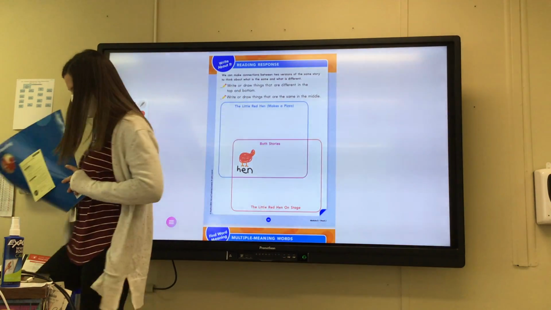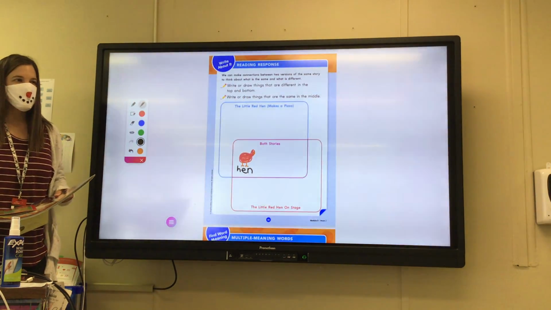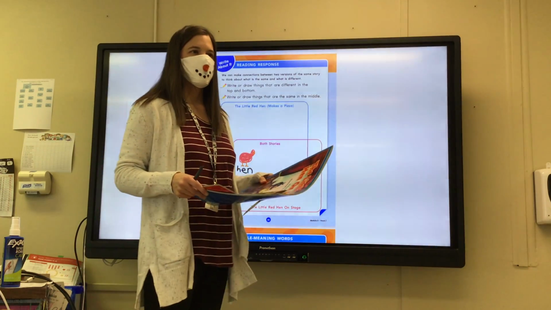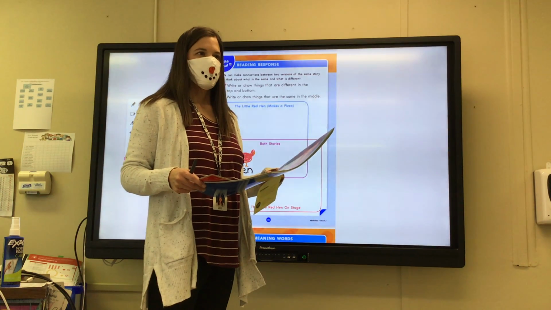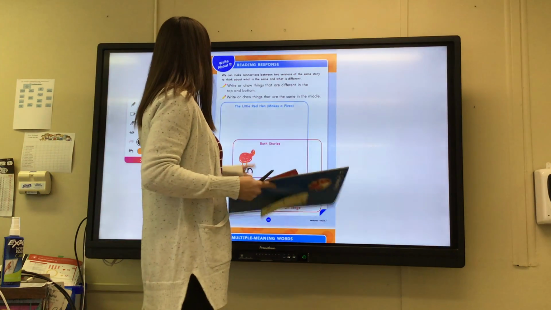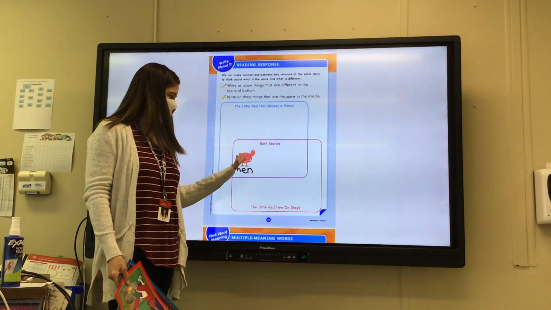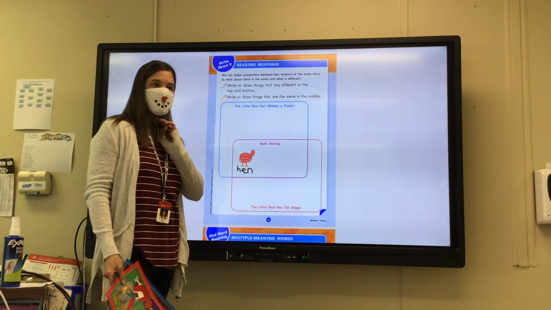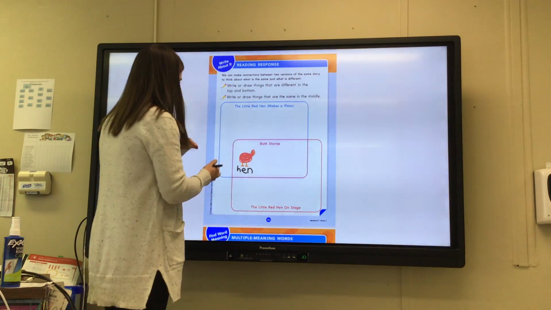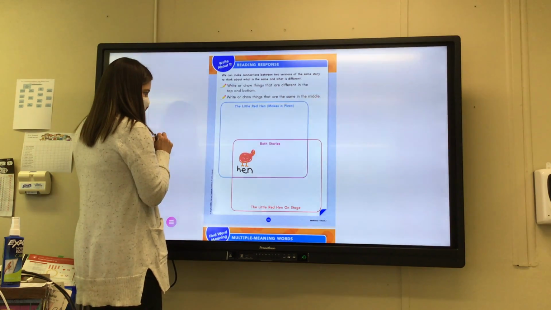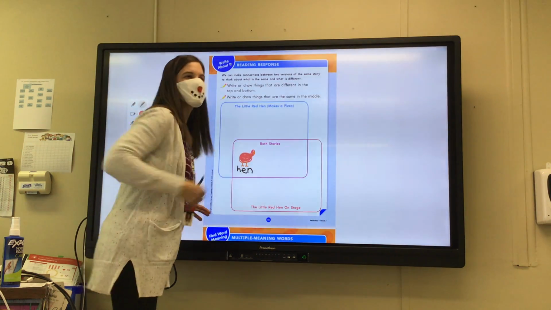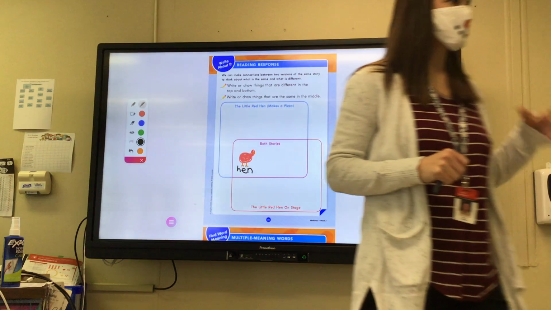Okay, who can tell me something else about the stories that are the same? Aiden. She is working hard. Oh, hard working. Yes, those are things. The hen was hard working. So this hen here, she was hard working in both stories, right? Very good. She was hardworking in both stories. So, you know, that's a lot to write in this little spot, so we'll just know that Little Red Hen is hardworking.